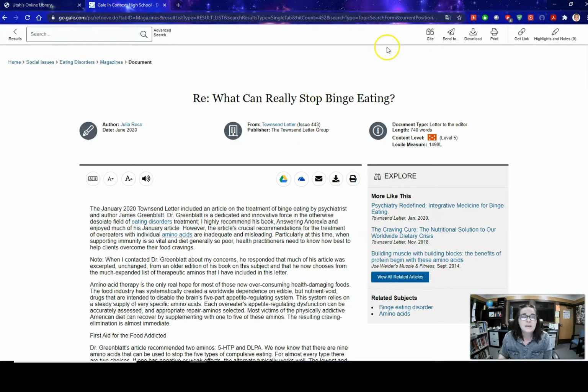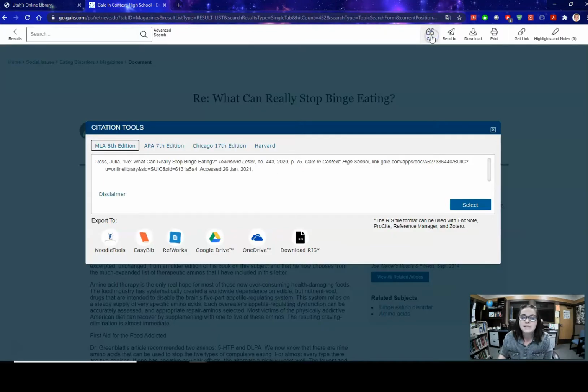But speaking of citation, we do want to cite as we go, okay? I don't know why you wouldn't use the citation tool. It pops up exactly what it's supposed to look like, and if you need to change the style of writing, of annotating, boom, you can just change it right here, okay? I would always, always, always cite as I go. If I even think I might be going to use the article, I'm going to send it to my Drive, and then I'm going to cite it.